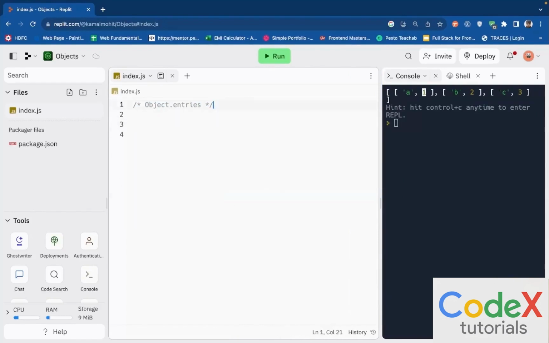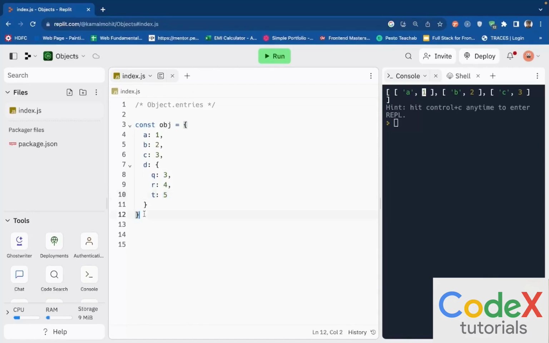Now, whenever I'm trying to copy a certain object, or I wish to copy the contents of one object to another, by default, anytime you're copying the object, it does a shallow copy. Shallow copy is a type of copy in which the nested properties... let's say I again create the object. I have a as 1, b as 2, c as 3, and let's say there is a d, and d is an object where q is 3, r is 4, and t is 5.